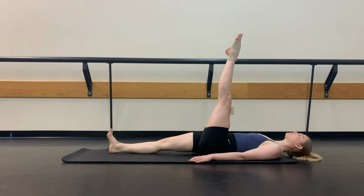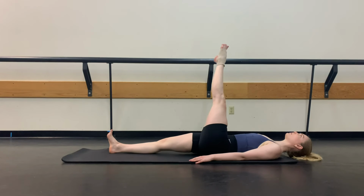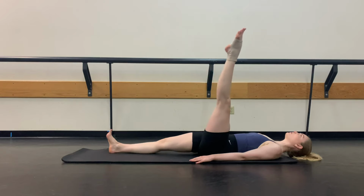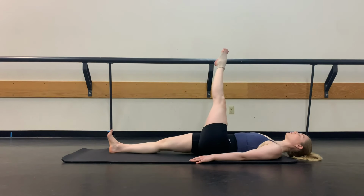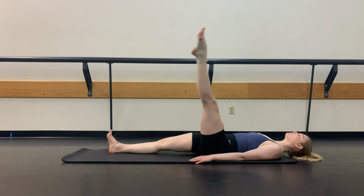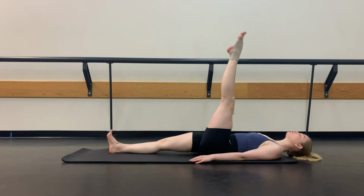Going to the left leg, cross your midline, over to the right, down towards the foot, over to the top. Good, now always watching for the opposite hip. So in this time, keeping that right hip down, don't let it come with you with that leg. And reverse your circles over to the left. And we're here for three.